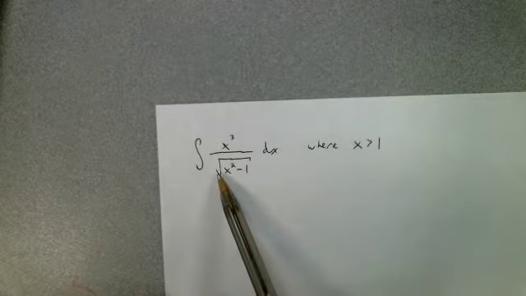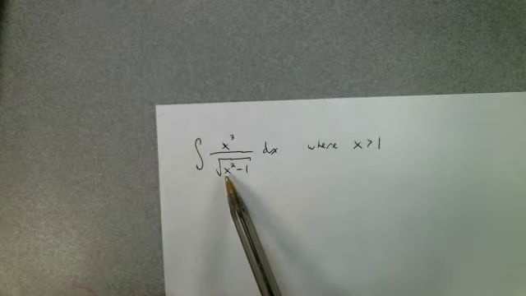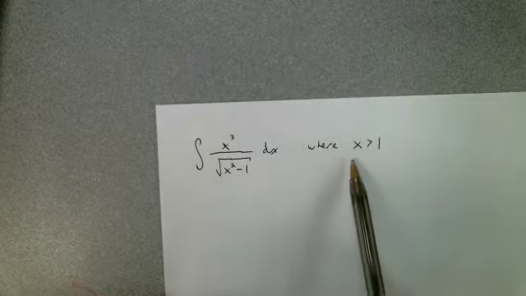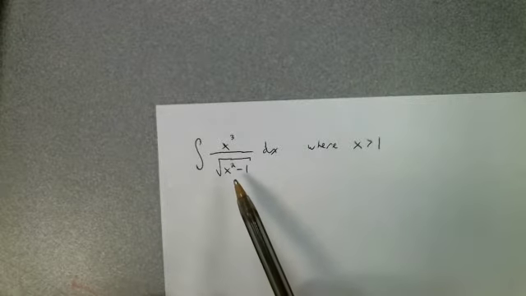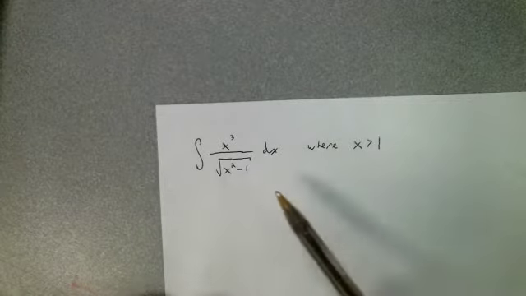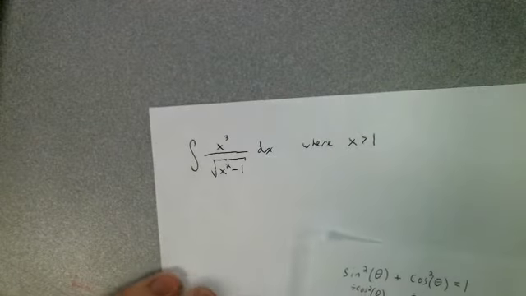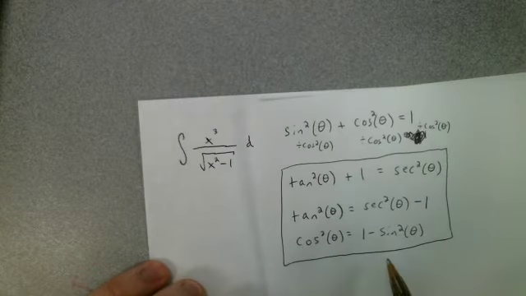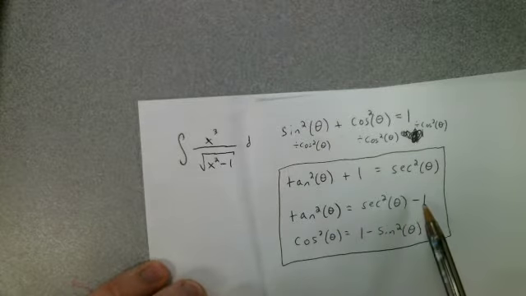So if you look at this square root here, you could plug in values less than -1 or bigger than 1 into the square root and it would make sense. But I've restricted the domain. So we've got an annoying square root in this problem. Well, trig substitution is going to allow us to get rid of that annoying square root. So we look at x squared minus 1. And we say, oh, it looks like secant squared minus 1.